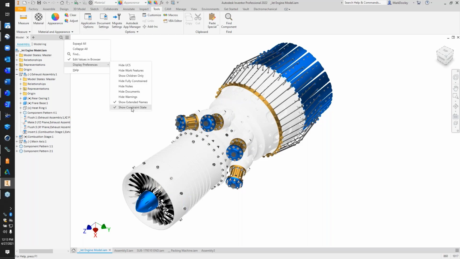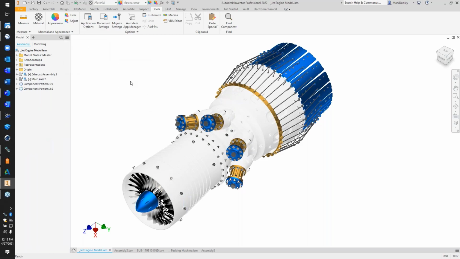Now, another new feature that's added right here is we can hide everything that's fully constrained. So from the same menu right here, I can hide everything in the browser that's fully constrained. So now I'm only looking at what's not fully constrained. And so now I can go through and start, okay, well, this one here, I've got to work with this. Maybe it's some of the ones in the patterns here. So I can look at, yep, there's one of my content center components. I can ignore that one. But it's just a nice little toggle there to allow us to see what we're looking at.